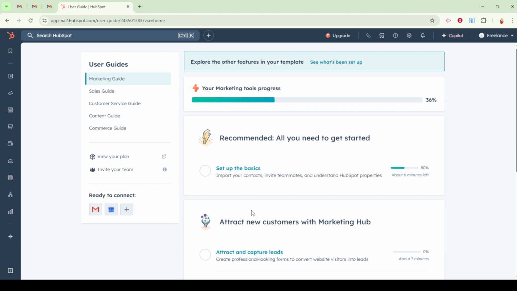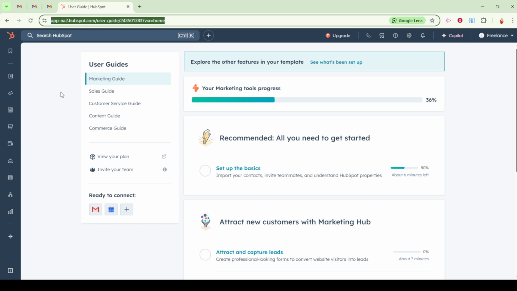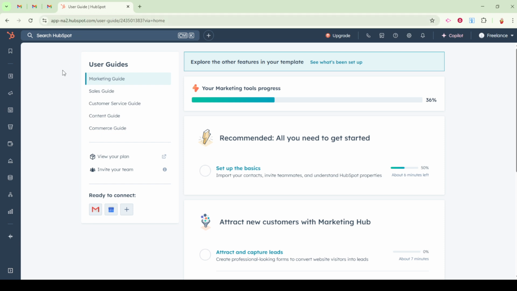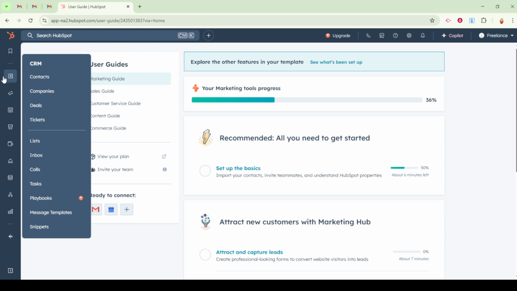First, you'll want to access HubSpot and make your way over to the templates section. Start by logging into your HubSpot account. Once you're in, head to the CRM area of the platform. Here, you'll need to select Message Templates. It's a one-stop shop for all things related to email templates and where our journey begins today.